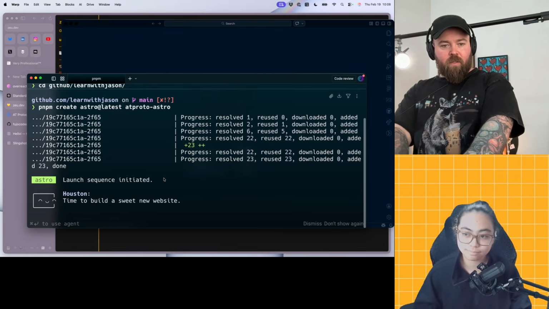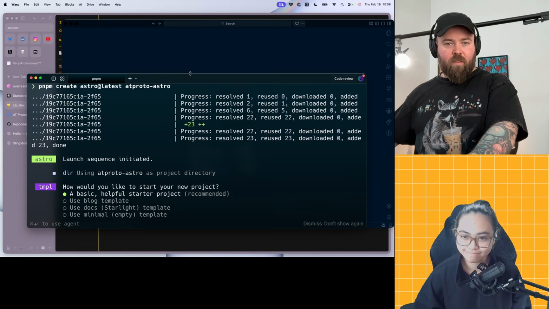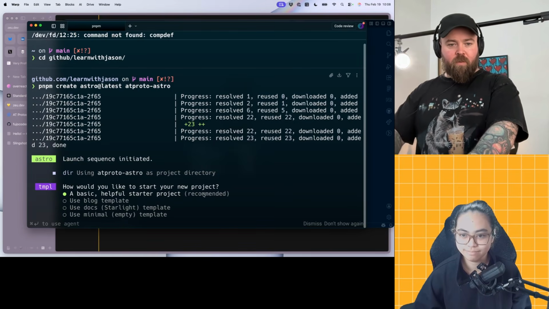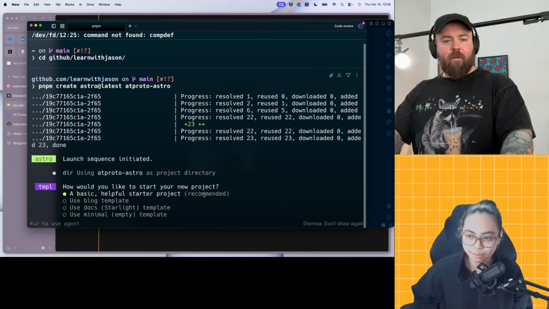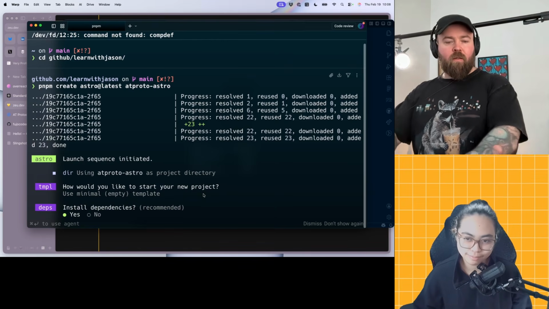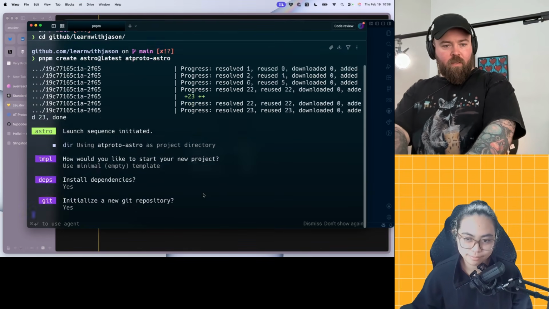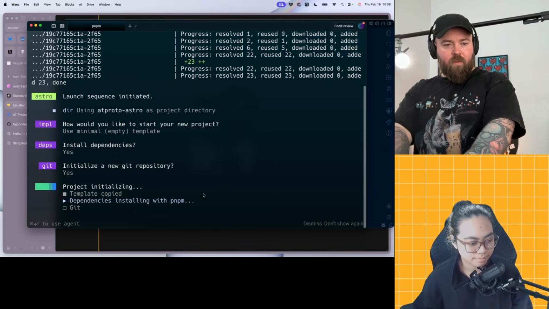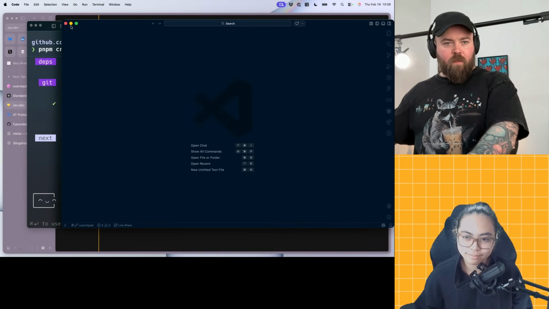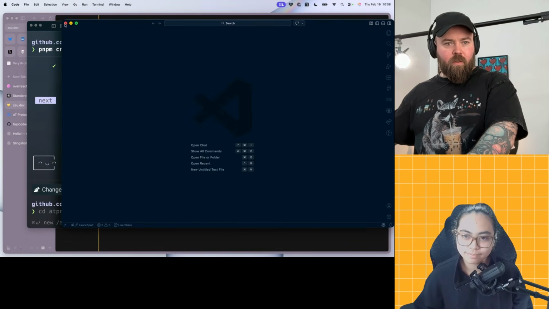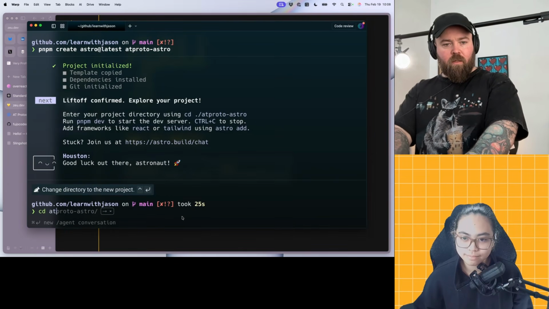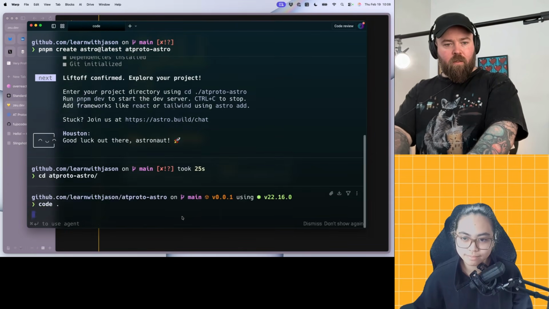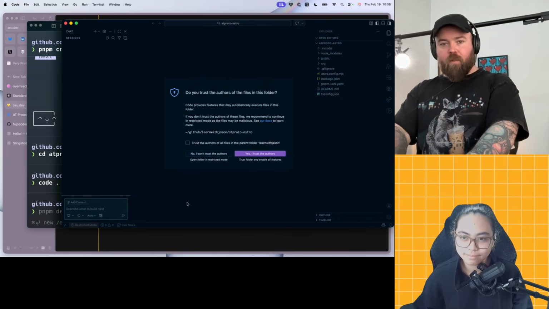Okay. So this is going to help us create a brand new site. Make this a little bit bigger so we can see what's going on. Do you want me to use a template or go empty? Yeah, let's go empty. Okay. Get the dependencies, install that, new Git repository. And then I'm actually going to close this window, and instead we'll do one of these, or cd. Okay, so here we are.